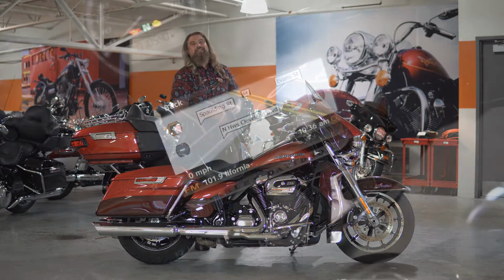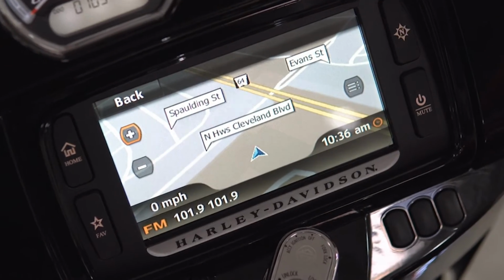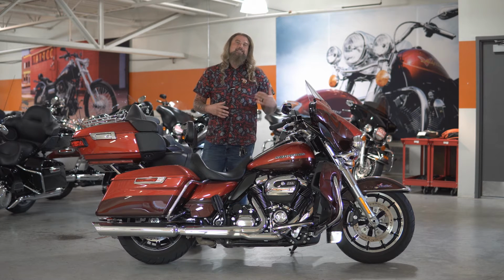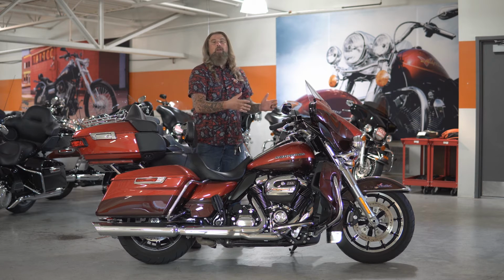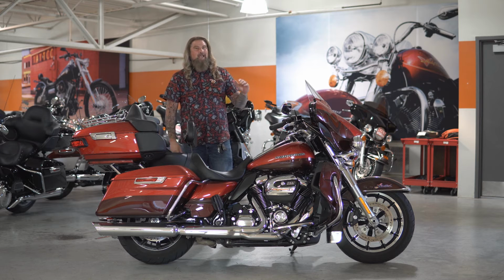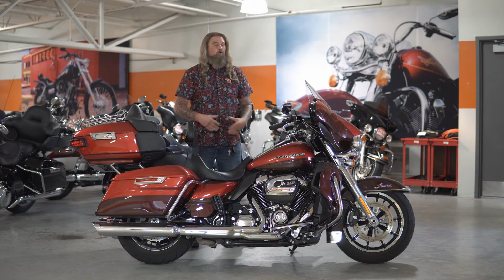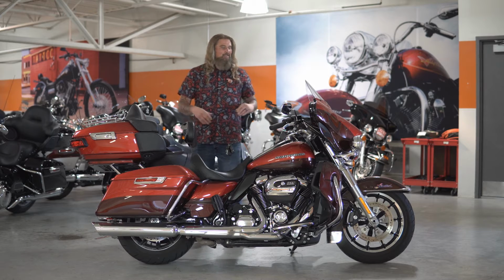Speaking of tunes, let's go ahead and move inside the famous Batwing fairing, where you have the Boom GTS 6.5 system. This is an amazing system. Really love the display on here. It is all touch friendly, glove friendly, and you're going to be able to sync your phone to this so you can get your own tunes. It does also have full radio AM, FM compatibility and a full nav system as well for all your touring needs. These Boom GTS, they put out a lot of power. The stereo systems on these motorcycles sound fantastic.